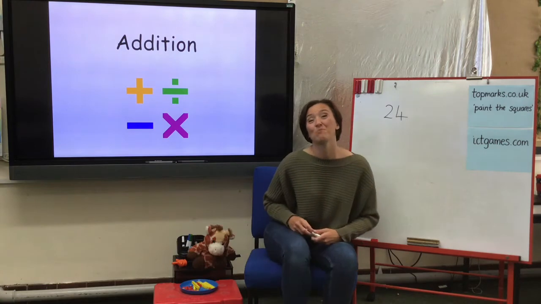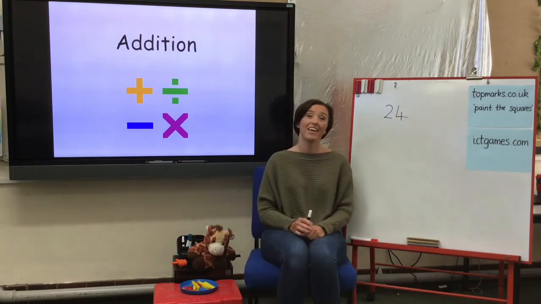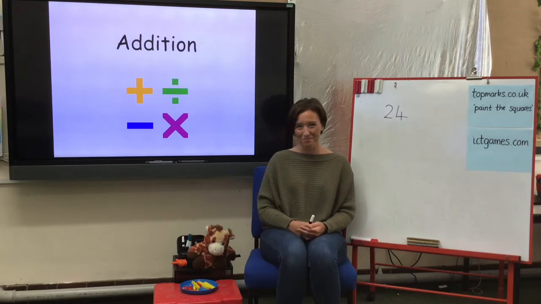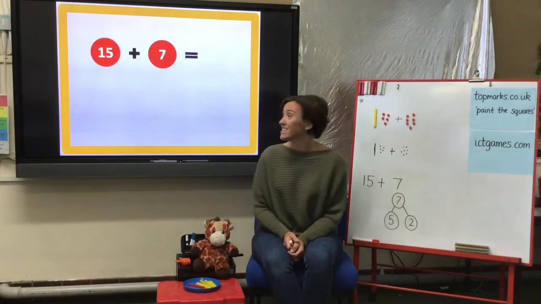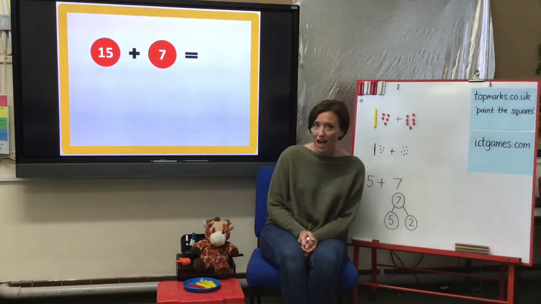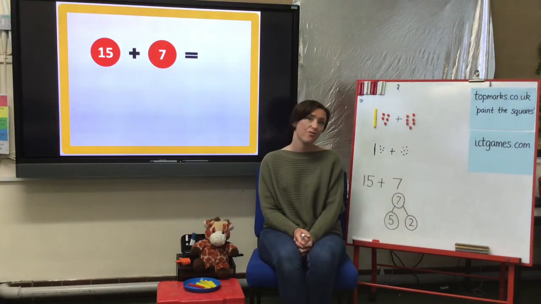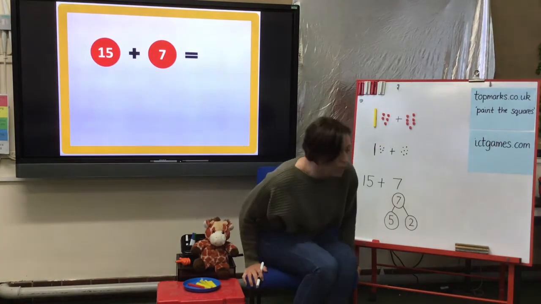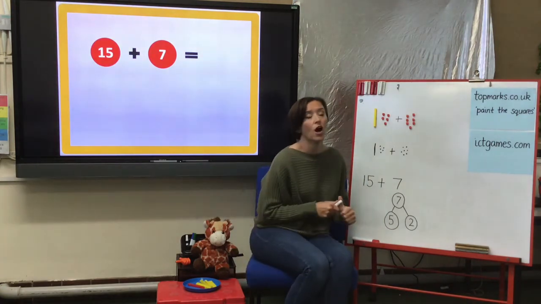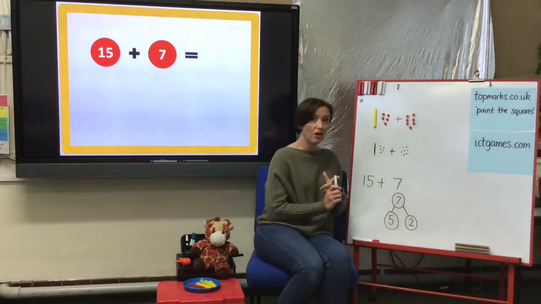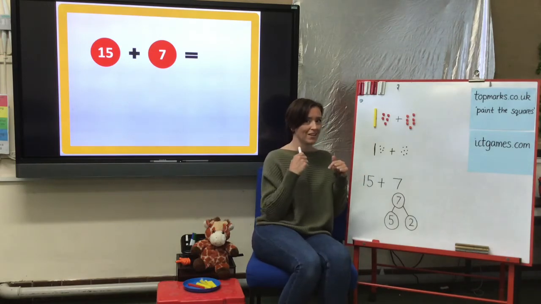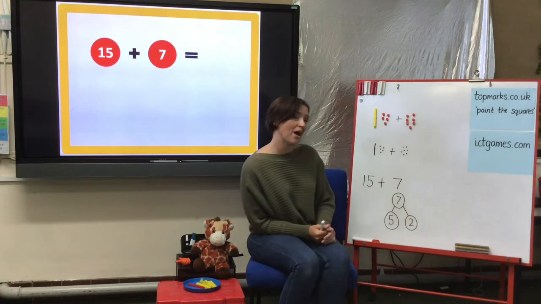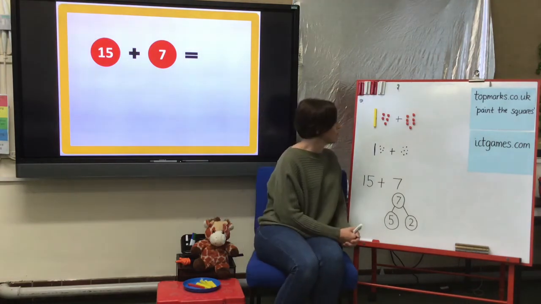Okay, so we're going to be doing some addition now. I'm going to be looking at adding a 2-digit number and a 1-digit number. The first calculation says 15 add 7. Now, the 3 ways that we could look at this are we could get some practical equipment, we could draw a picture or make a representation, or we could use our mental math skills. Okay, I'm going to show you quickly now those 3 methods, or remind you of those 3 methods.